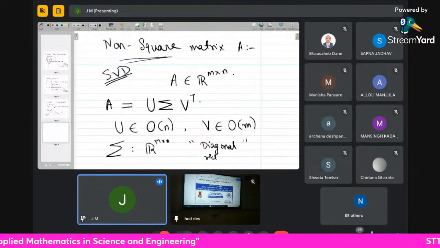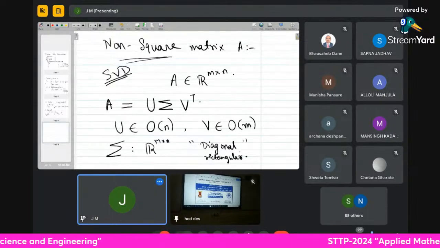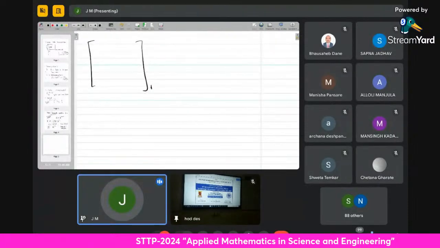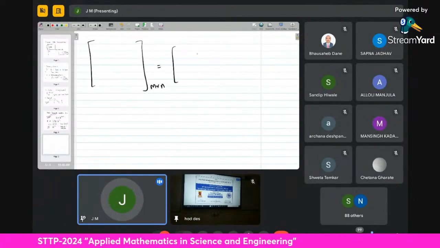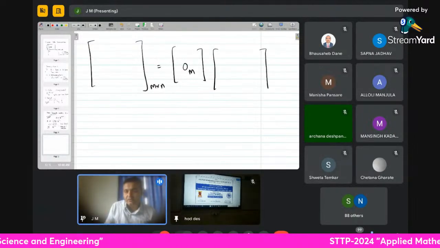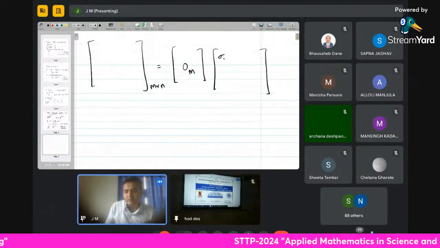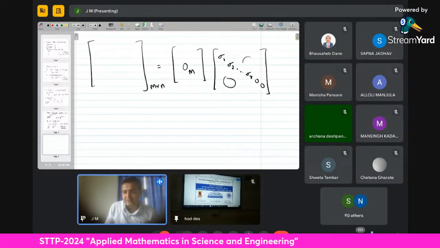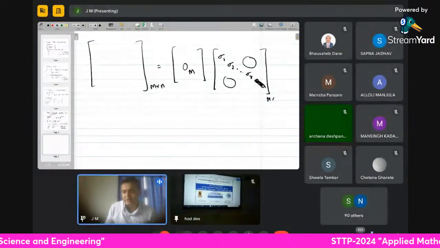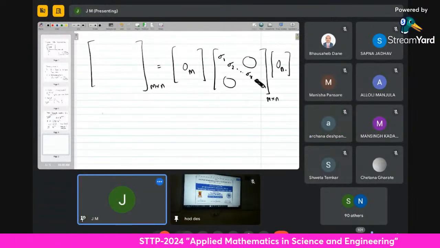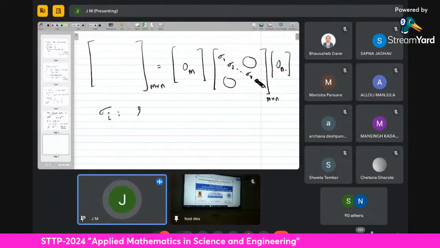Then this is an SVD decomposition. So what I want to say is, if you have a matrix m cross n, the first one is a square matrix, an orthogonal matrix of order m. Then you have a kind of diagonal matrix, which I will represent by sigma 1, sigma 2, up to sigma r, and then zeros elsewhere. This is a matrix of order m cross n. And then we again have an orthogonal matrix of order n. And these sigma i's are called the singular values.